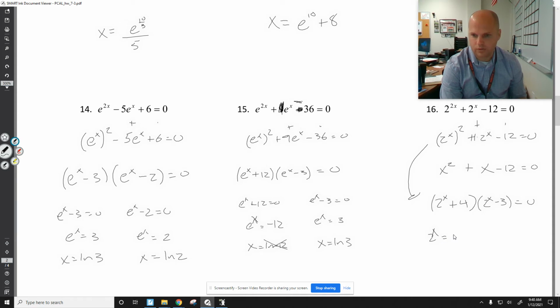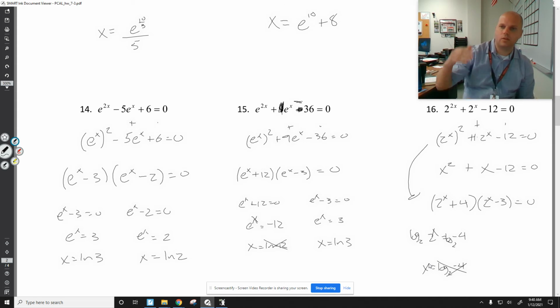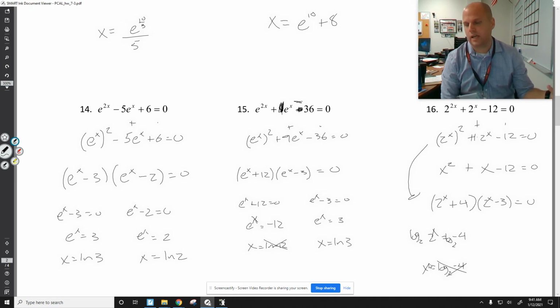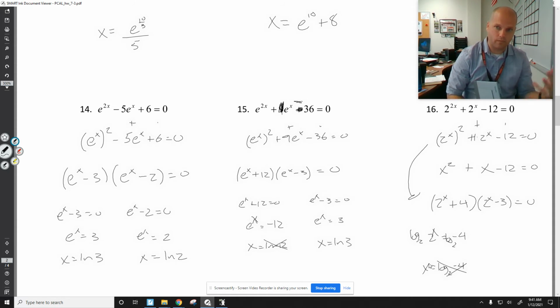Take both of these and solve. 2 to the x equals negative 4. I'm just skipping a step: 2 to the x plus 4 equals 0, subtract 4, 2 to the x equals negative 4. To solve for this, I'd take the log base 2 of both sides, right? But you get x equals log base 2 of negative 4. You can't take the log of a negative number because no number to a power equals a negative number. 2 to no number is negative 4. You might be thinking 2 to the negative second. Well, 2 to the negative second is not negative 4. 2 to the negative second is 1/4.